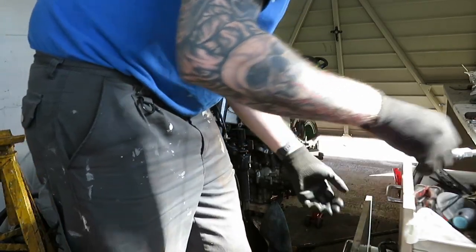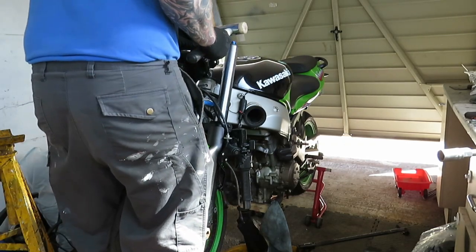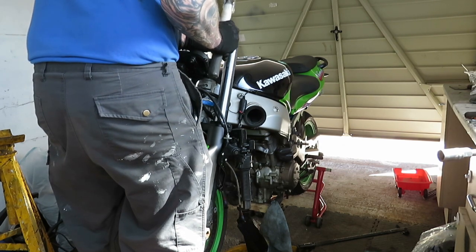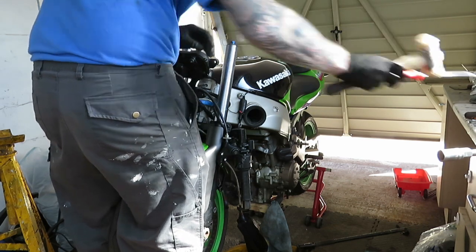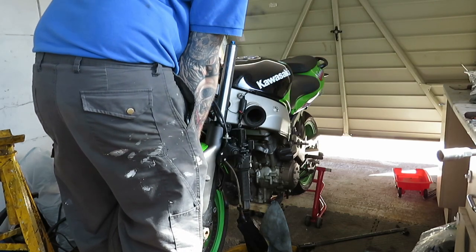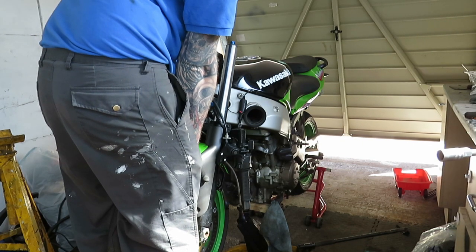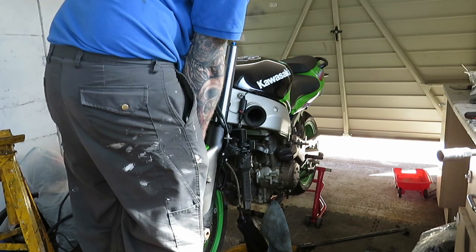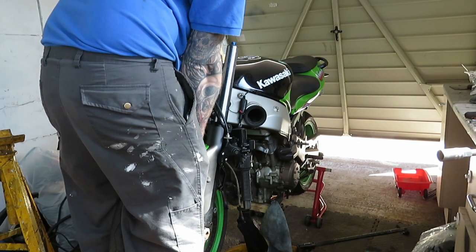Could use circlip pliers, but I haven't got any here. See, I wasn't bashing it, using a soft hammer as well. I think these have been done before and just not tightened up, because it wasn't tight at all. So I'll check them before I change them, I think.